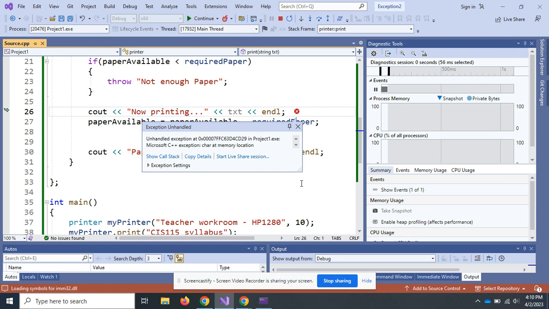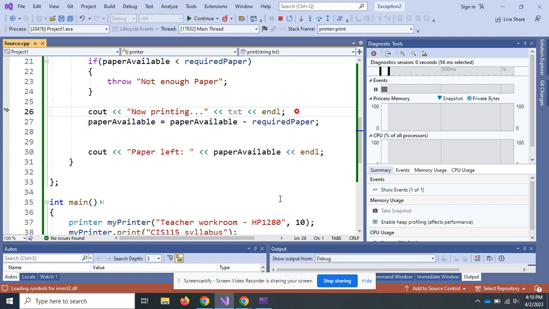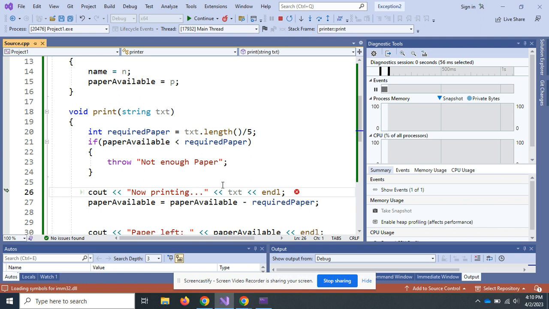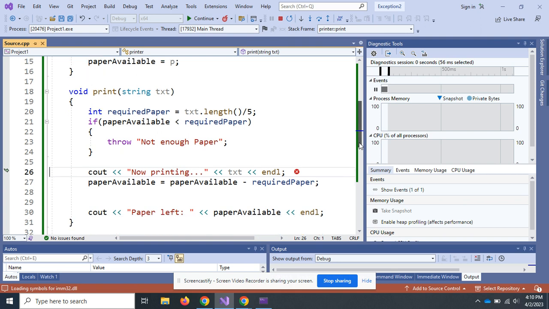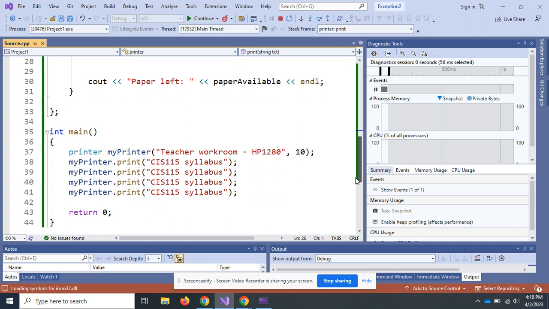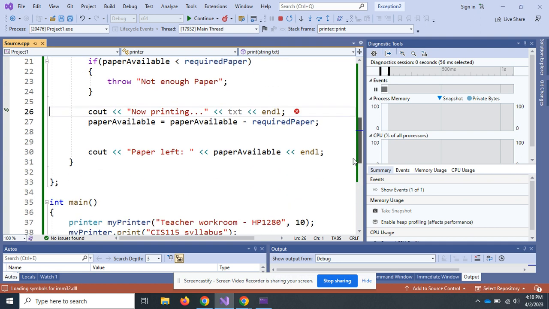All right. This exception is unhandled. It's unhandled because up here I said throw an exception. Otherwise, if I didn't have this throw in it, it would have just gone to -2 and we could have done this an infinite number of times. All right, so let's get rid of the error.